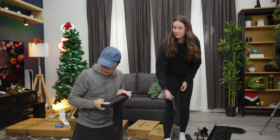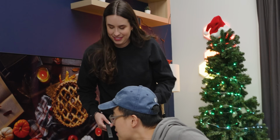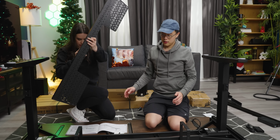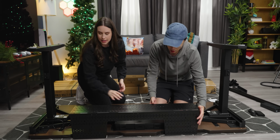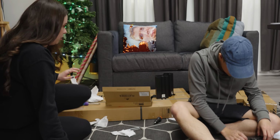Done. Oh, you already finished? I finished like 5 minutes ago. Based on the pictures here, it looks like this goes downwards and this goes over the D bracket. Like that? Yeah, exactly. Oh, cool. And then we'll need to open step 3.